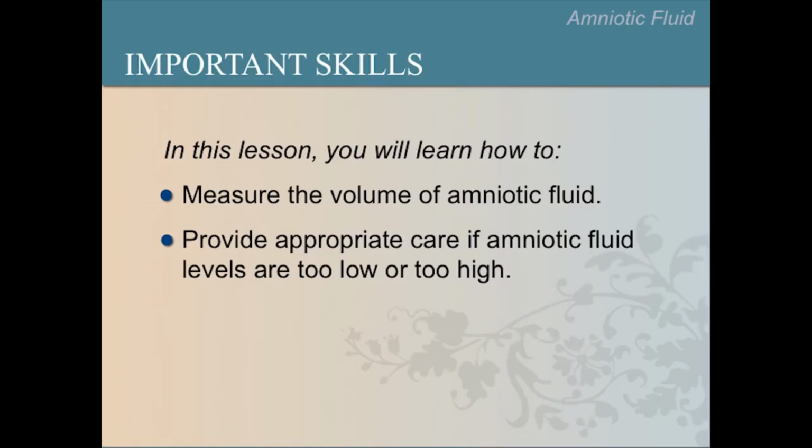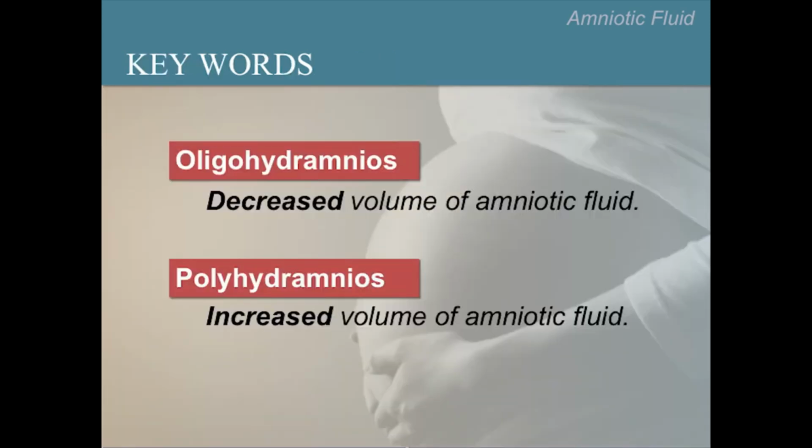There are two main skills you will learn in this lesson. You will learn how to measure the volume of amniotic fluid and provide appropriate care if the amniotic fluid levels are too low or too high. The key terms that you will learn in this lesson are oligohydramnios and polyhydramnios.